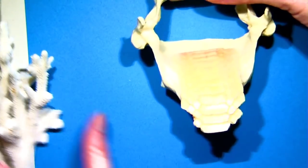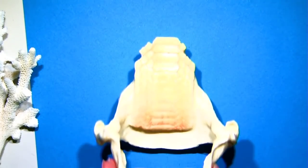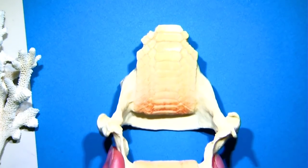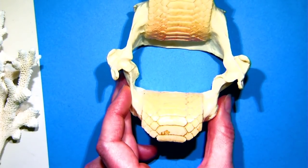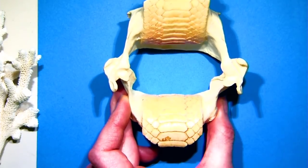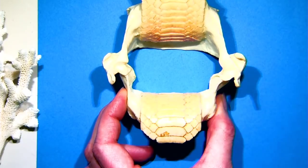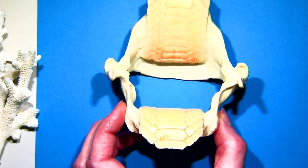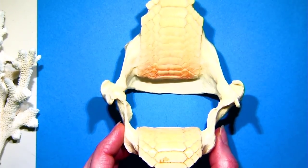So over here on my camera, these are what stingray teeth look like. Very different from the shark teeth we were looking at, very different from our teeth. A lot of times people say, oh, it looks a lot like a snake. And while their teeth do look like snake skin, these are not scales. Those are actually their teeth. Their teeth grow together nice and flat and create a nice flat, hard crushing surface that can be used for things with hard shells. Can you think of any animals that have hard shells?